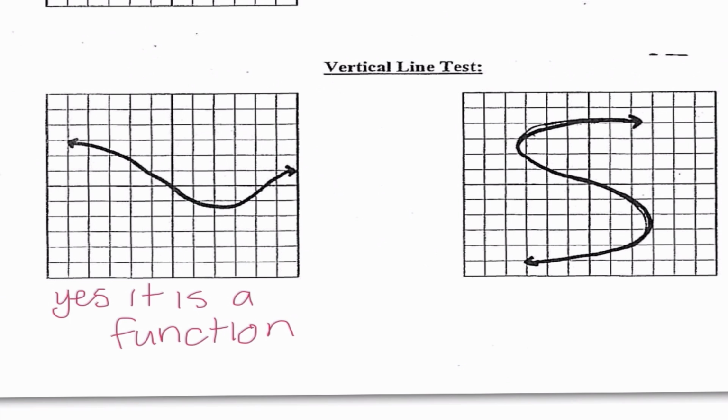Now if we look at our next one, as I go along here, we have some major problems because as I can see at this point, I'm not touching 1, I'm not touching 2, but 3 different points at the same x value. Remember, we said that a function means that each x value only has one y value. So this is why our vertical line test is failing. So we would go ahead and say not a function. And I wouldn't be really picky about the way that you wrote that. It's just important to indicate, yes, I know it's a function. No, I know it's not a function.